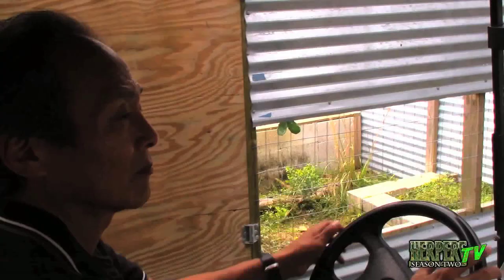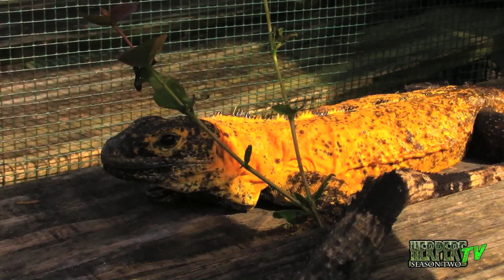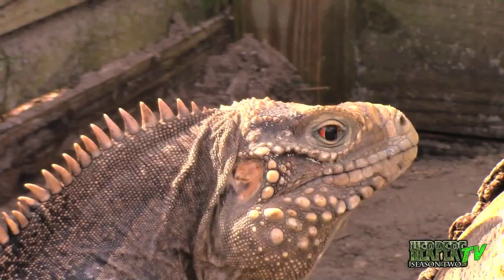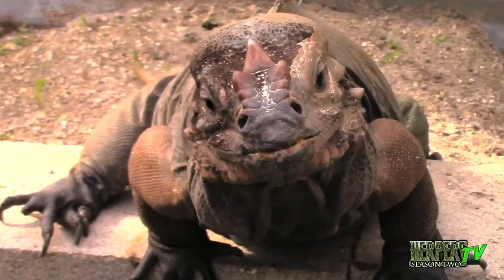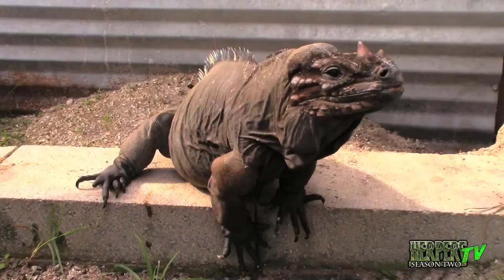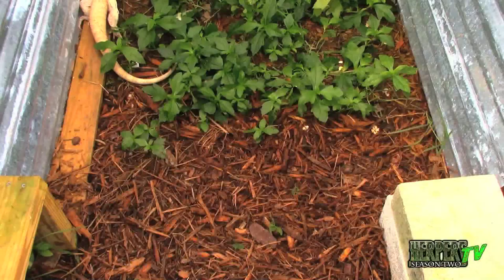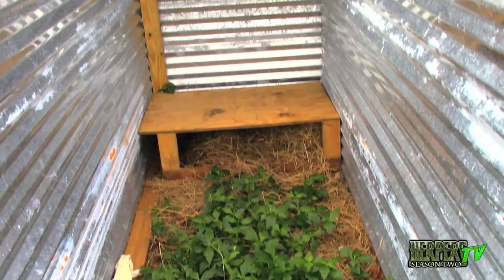Basically, the species that I work with are spiny tail iguanas, Ctenosaura, and Cyclura. I have four species that I work with, mainly because they're very endangered in all countries and they're very difficult to get, obviously. And then the tegus, I probably have maybe 140 adult breeders. When it comes to spiny tail iguanas, I would say 600 plus.